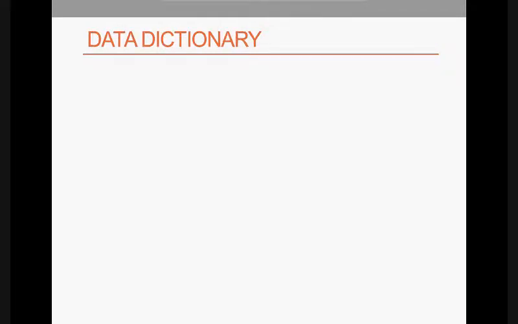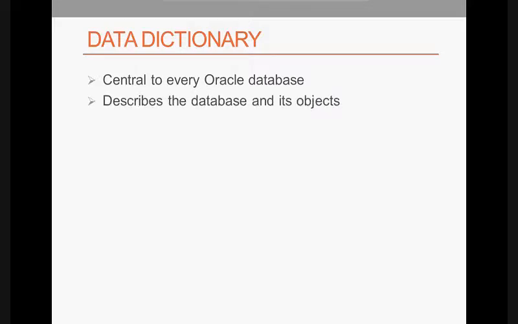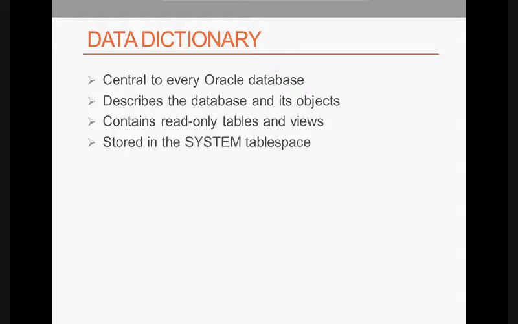Data dictionaries. Data dictionaries are central to the Oracle database. It means the whole database stores or updates data only at one place. It describes various objects and database characteristics. Data dictionaries are read-only tables and views. Only the Oracle server can modify them. These are stored in the SYSTEM tablespace under the SYS user schema. We can view data only using the select statement.